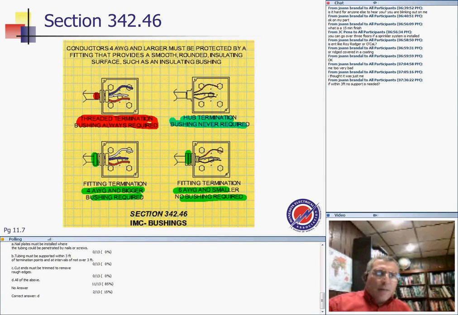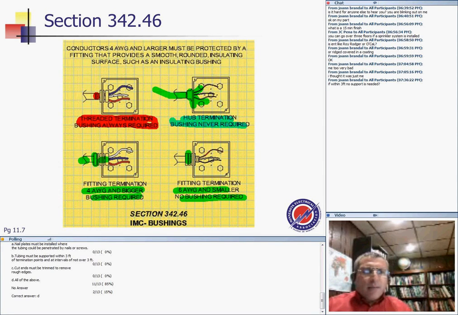I guess the hub, you've seen it in mirror boxes where the conductors come over here and there's that little hub at the top. So it's smooth, nothing's going to happen to your conductors, no sharp objects. But threaded comes like this with the lock nuts on both sides. That's the sharp part. You have the sharp edges. You need to protect the conductor. But this is with lock nuts on both sides. This is a fitting. If you have a connector with a fitting, then you only need it for number 4 or larger. It's basically like EMT.